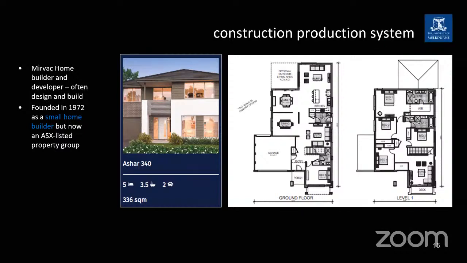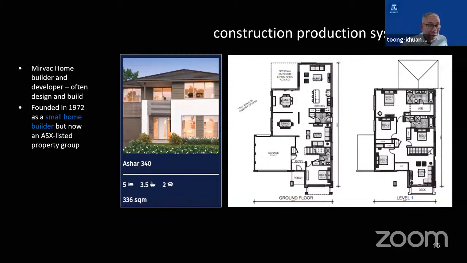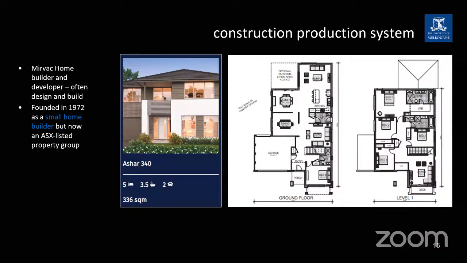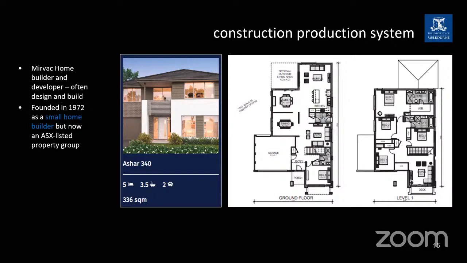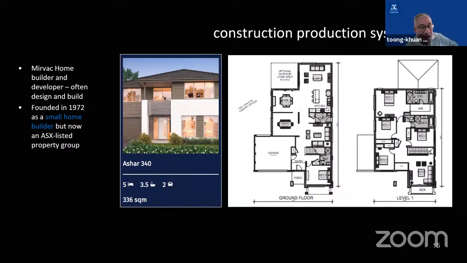We buy it from developer. You buy from developer, yes. So can you choose what type of house, what design you want? Yes, I mean based on the developer's design. Normally they have cluster of design, cluster of type of house. So we can choose based on our budget and preference. So it comes with house and land. So you buy the house and buy the land at the same time, or do you buy them separately?